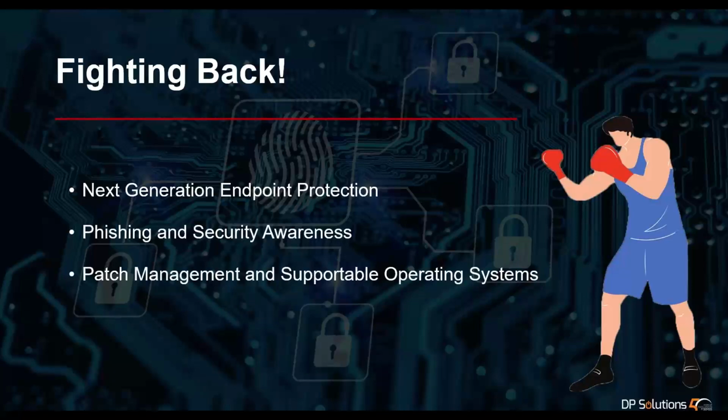Patch management and supportable operating systems. This isn't a new thing. It's been out there for a long time. You need to be on an operating system or technology in general that is supported by the vendor. Right now that means you're using, for example, a Windows 10 or better machine. It means that you're using a router, a firewall, something like that, that's still getting security updates from the manufacturer. After about 4 or 5 years with any product, there's a decent chance that the vendor is no longer supporting it with updates.